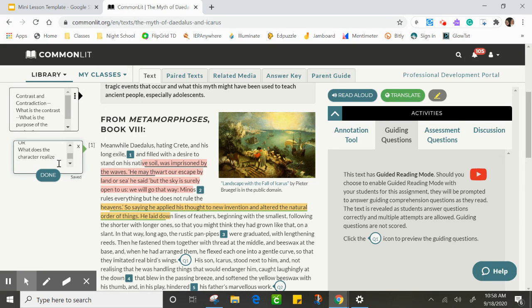Or what is the character suddenly realizing? Oh, I can't trust this other character. Or, oh, I've been trapped in the matrix the whole time. What is it that they're coming to the sudden realization about? And then you're going to ask yourself, what does this realization change? How does that change you? How does that change what the character sees? How they're going to act in the future? Those kind of things. So we're going to work on these two skills for this reading assignment that you've been given.